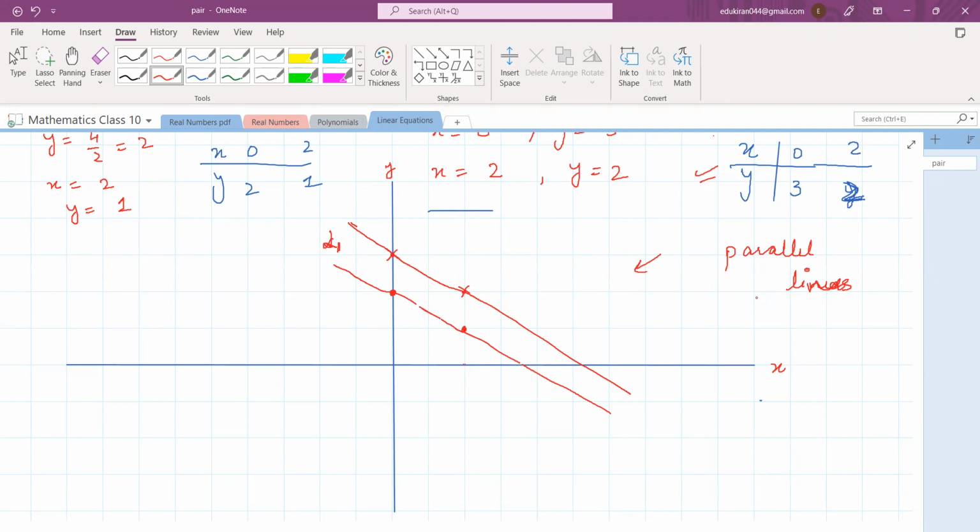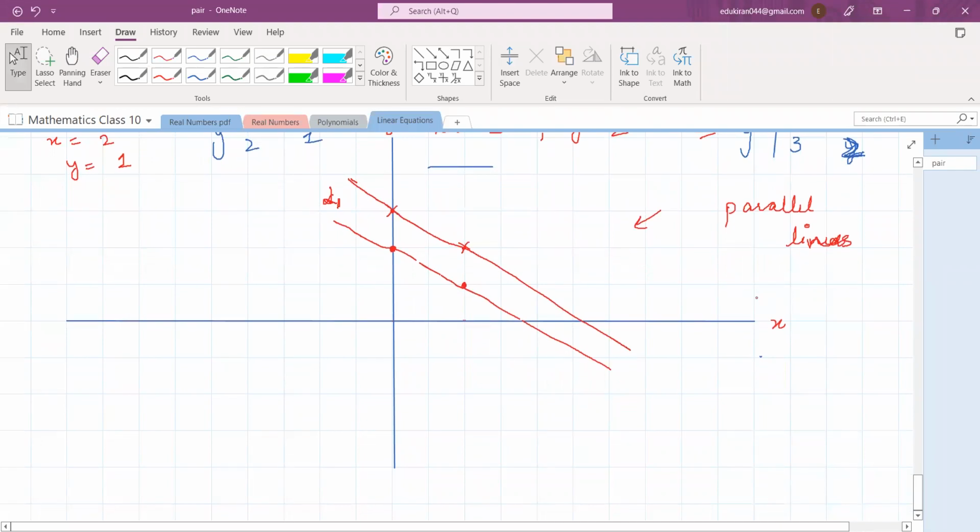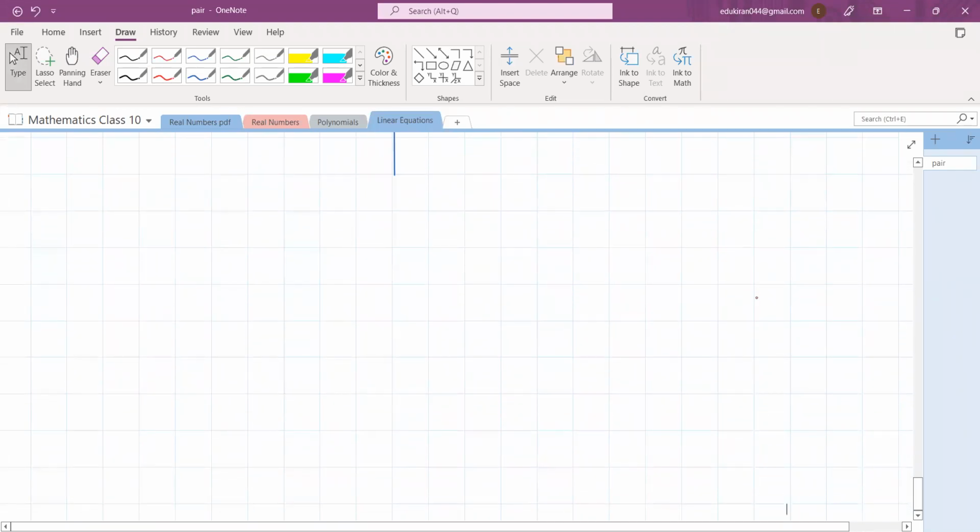Let us come to the exercise. We have time, so let us try to finish the first exercise. So far we have basically revised how to plot lines, right? We have got an idea in which case we are going to get intersecting lines, in which case coinciding lines, and parallel lines also. We will talk about solutions in the next exercise. So far this was graphical representation. That's it. Now come to the exercise.